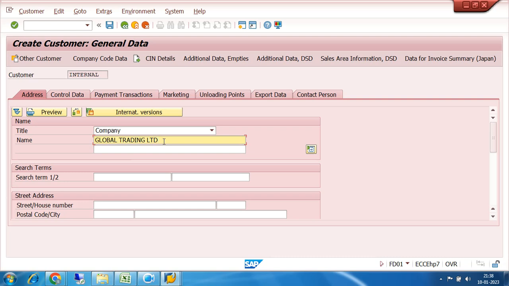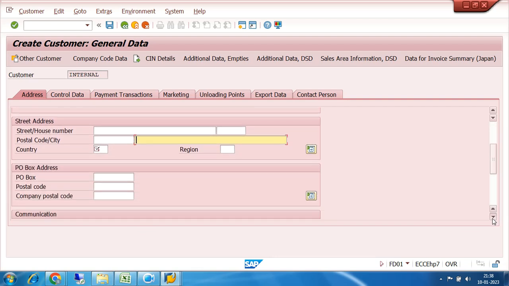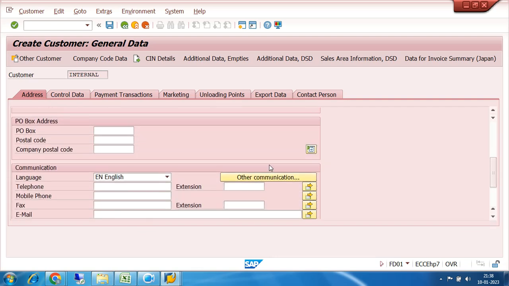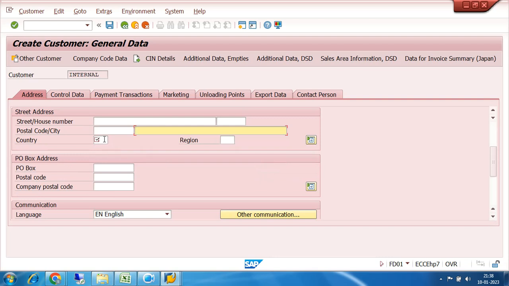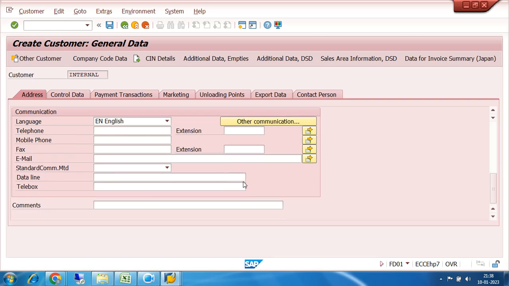Now these are the fields: street number, postal code, city. Actually, whenever I created this 72FI, I did not make anything mandatory, so only the country comes as mandatory. Put the country IN. Other things like street number, postal code, city, and post box number were not mandatory when I created the customer account group.